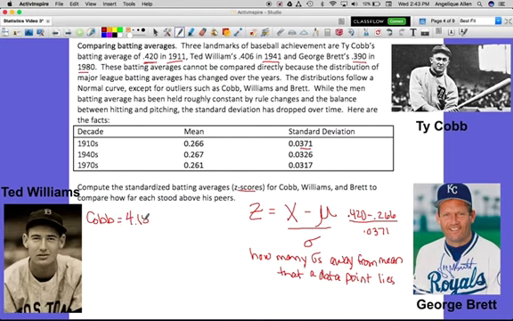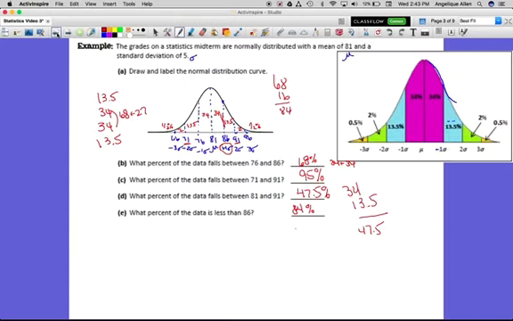Wow, we didn't see more than 4 points above the mean. Let's go back and look at this. Here's 3 standard deviations above the mean, and this little 0.5% tail are people that get more than 3 standard deviations above the mean. That's really a small percentage of people, and he got more than 4, so he's even farther out on this tail, which technically goes on forever. So he's really, really, really good.